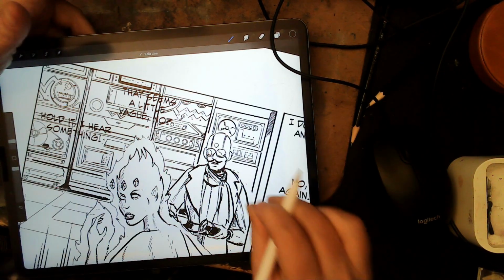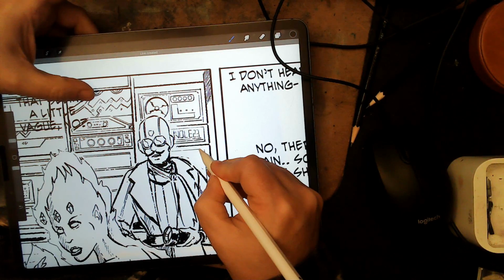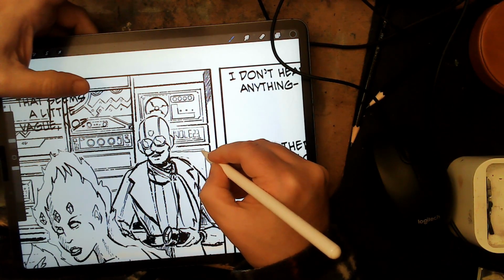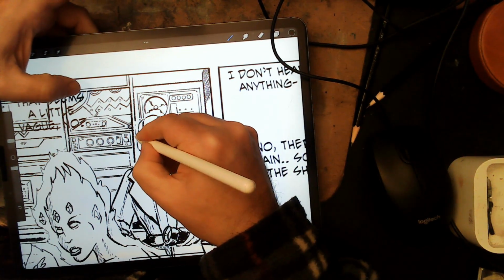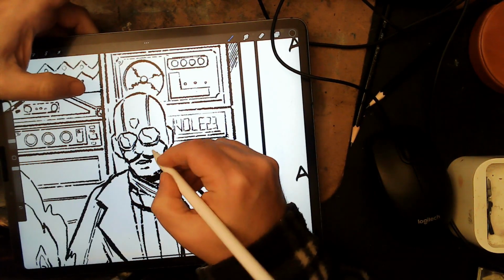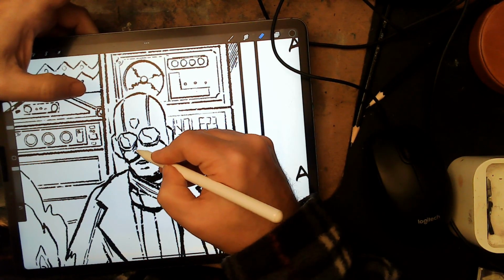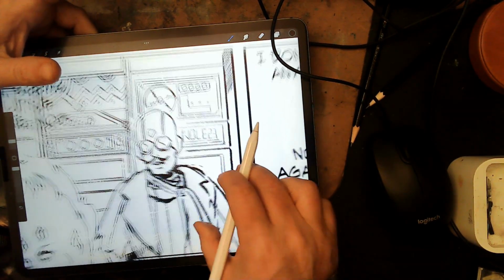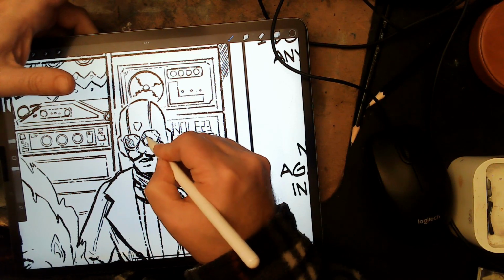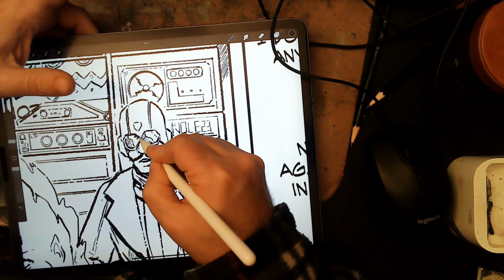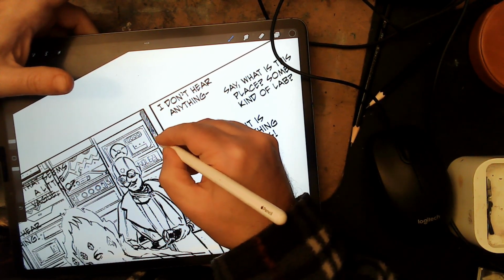Maybe nobody will notice it. I'm going to shade in this area over here.